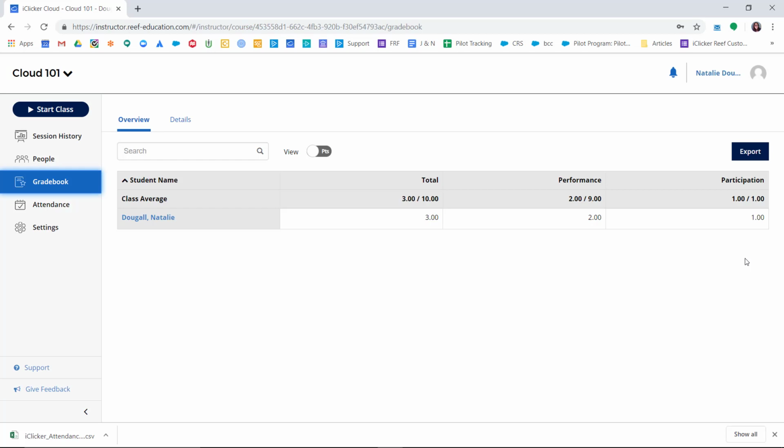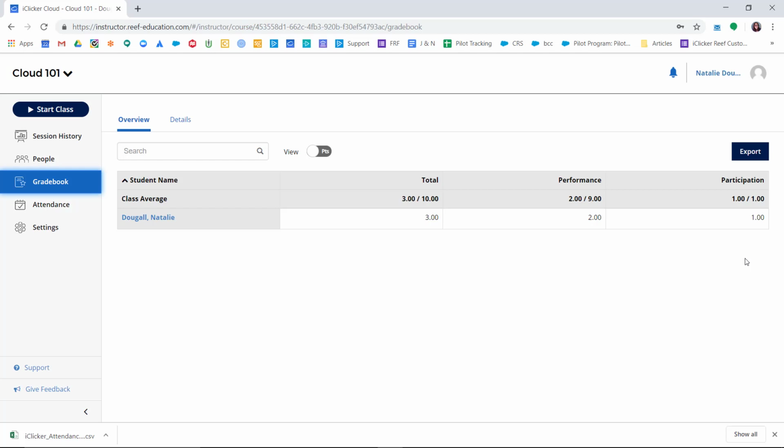Students who have had their grades successfully synced will show a green dot next to their name. Students who have yet to complete the syncing process will have a blank. A yellow triangle indicates a student whose grades have encountered an issue with grade sync. Often, this is due to a student being dropped from your LMS course, but not your iClicker roster. You can resolve this issue by removing the student from your roster in the People tab.